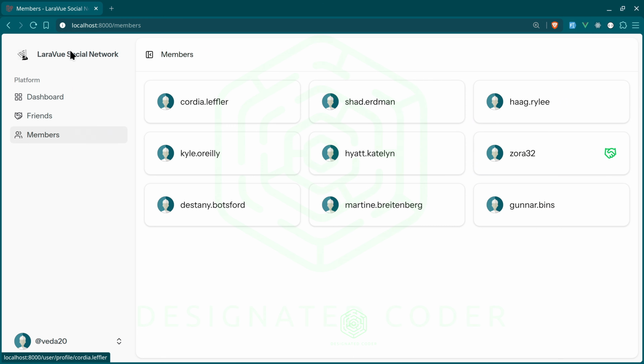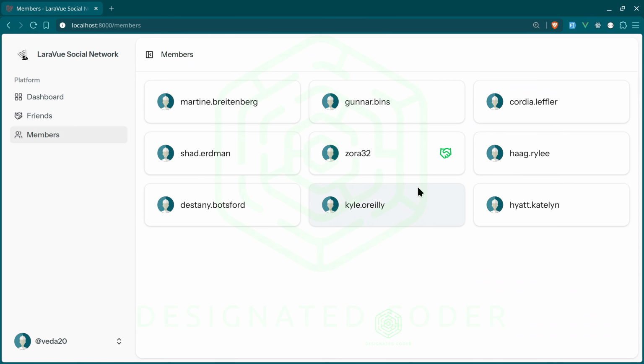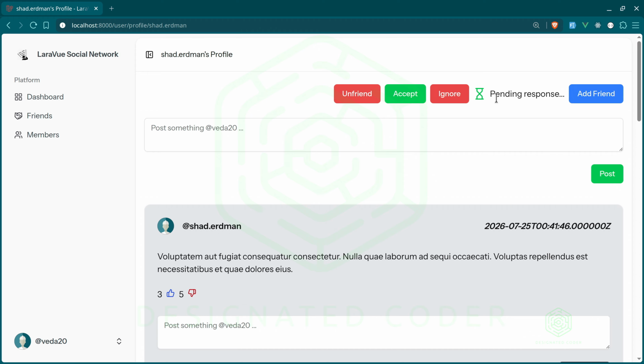Okay, so now our user is over here. Refresh it, user is over here. That's how we know we've changed it, and our authenticated user also is no longer here. Now what we can do to make this as easy as possible is if we go to any user's profile and we take a look at these buttons, I want to have those properties come in. So I don't want them as an attribute on the user model. We don't really need to do that for all of this because this is going to end up being a component, so we can just put it all in one location right here. So what I want to do is use those functions and pass them to this page so that we can access them here and display these buttons accordingly.